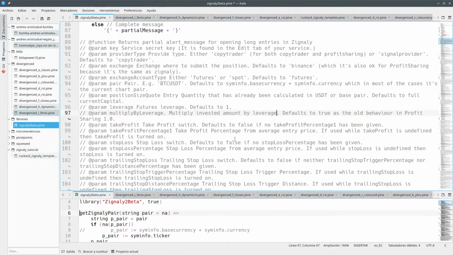Okay, so multiply invested amount by leverage defaults to true as the old behavior in profit sharing 1.0.